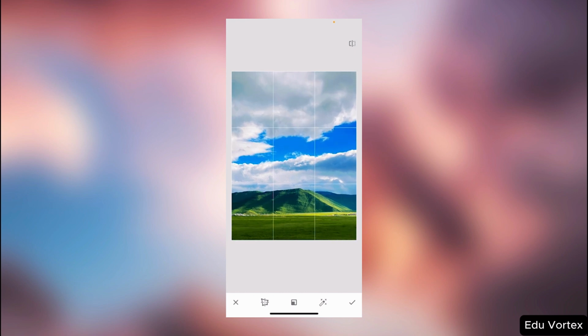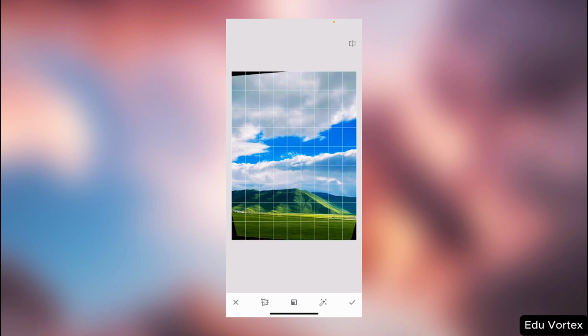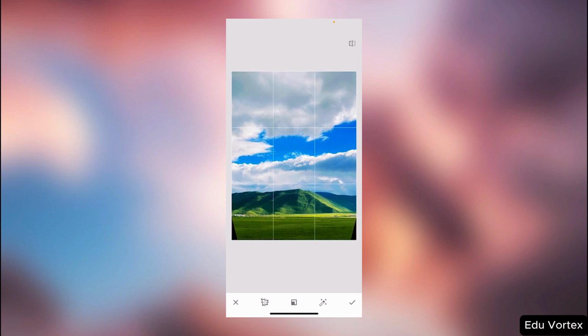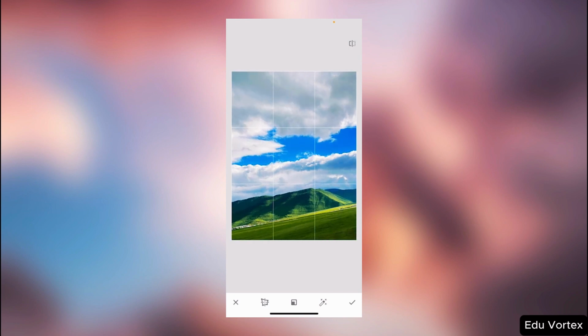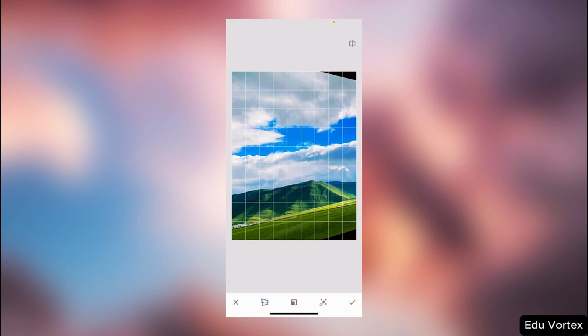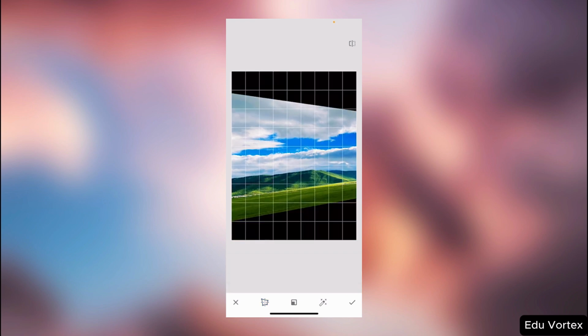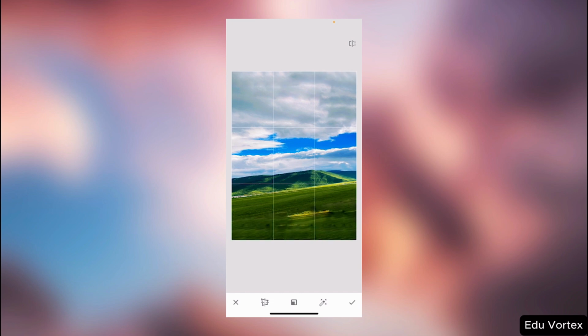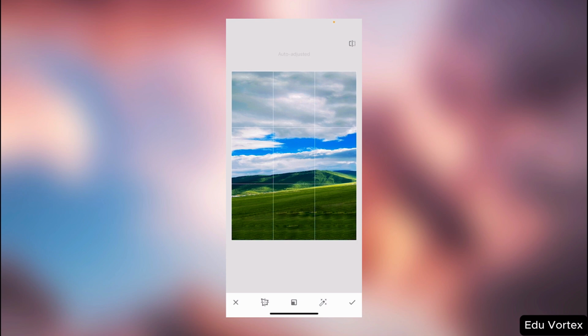You can make subtle adjustments and it will look real, and you can adjust your image a lot. You can also swipe left or swipe right for a different look. It has multiple options: tilt, rotate, scale, and freeform. Scale. It will autofill the remaining areas. You can also click on the magic button to adjust it automatically.